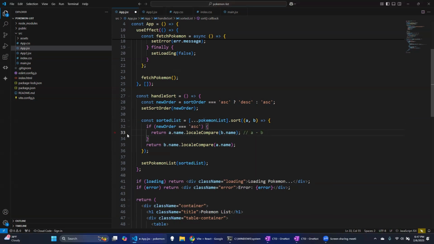What this line 33 means is put all the A's before B's, and this line 35 means put all the B's before A's. So we are saying if the sorting order is ascending, which we identify from line 28, then we are going to put all A's before B's. Otherwise, we are going to put all B's before A's.